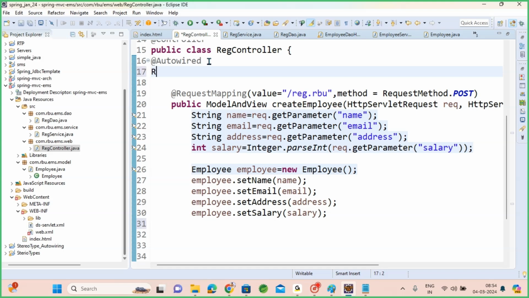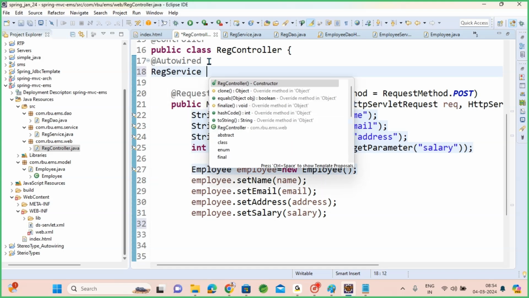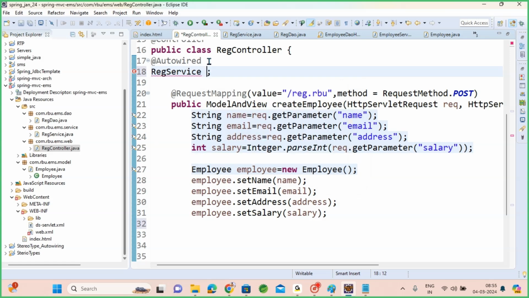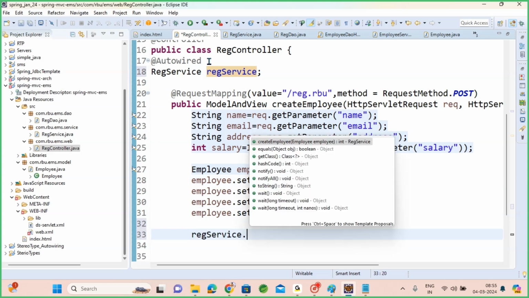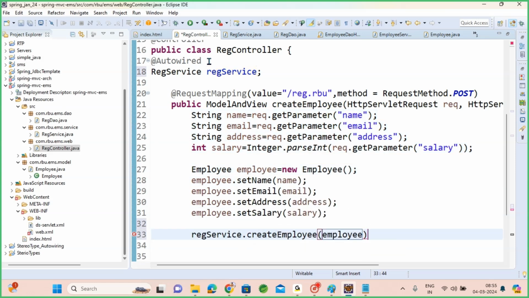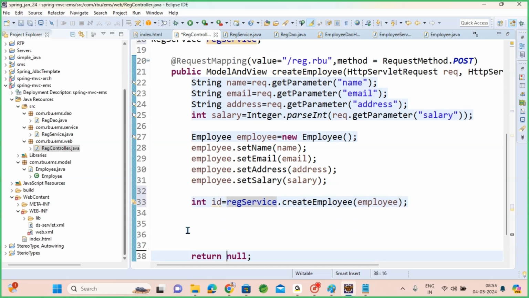So I need the service here. Autowire the registration service. registrationService.create returns the ID finally.